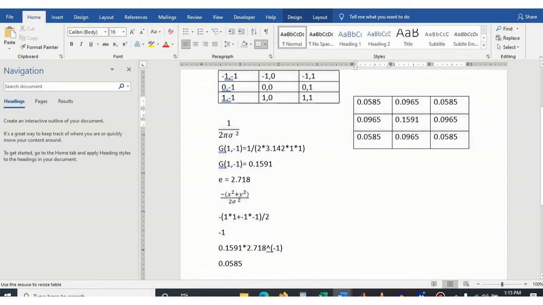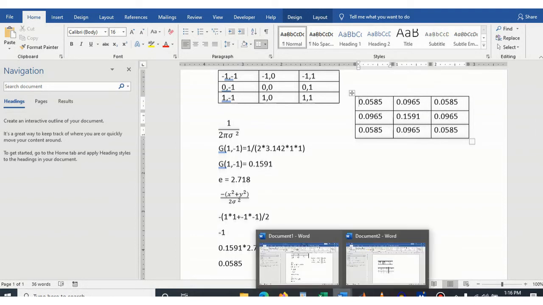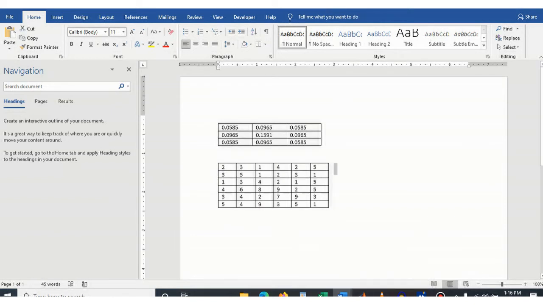So we are going to convolve this kernel with our image. We assume that our image is corrupted, so we want to convolve our Gaussian kernel with the image. Let me try and bring an image over here. I think there is an image.